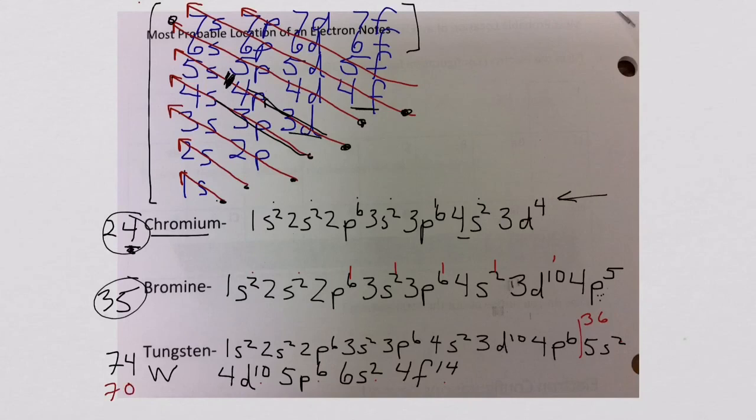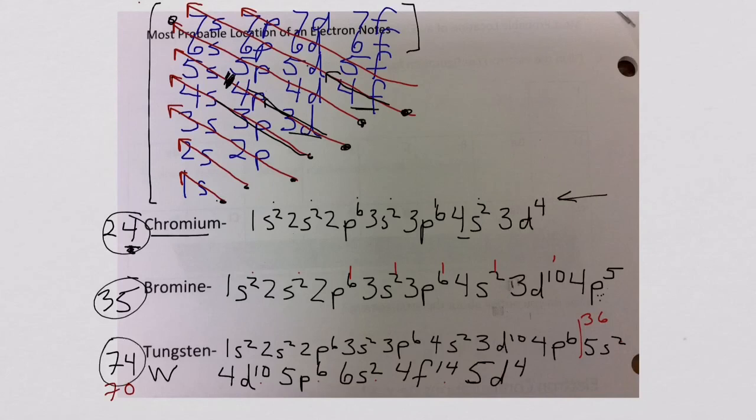4 more. So where are they going to go? On our line, when we pass 4f, where do we go? To the 5d. And how many more? 4, which is plenty because we know that the d's hold 10. So that's a 5d4. Whew. Alright, well we did that one. That's the full configuration for tungsten.